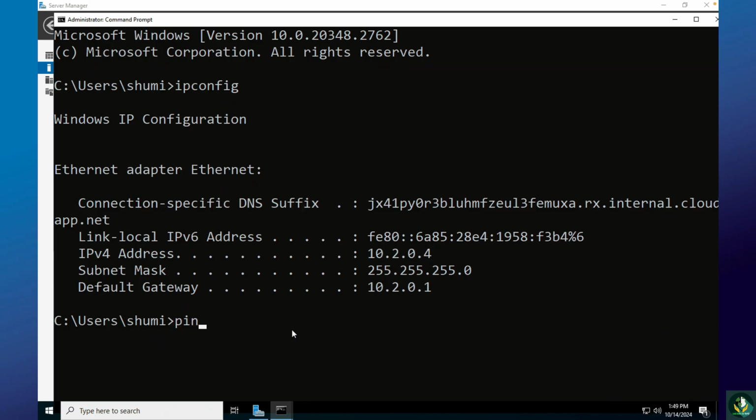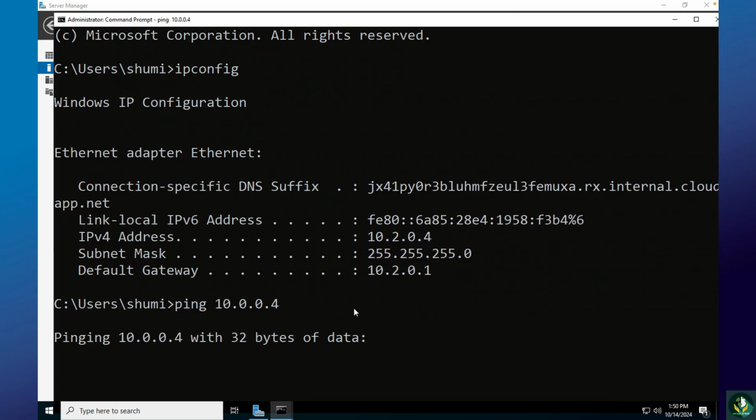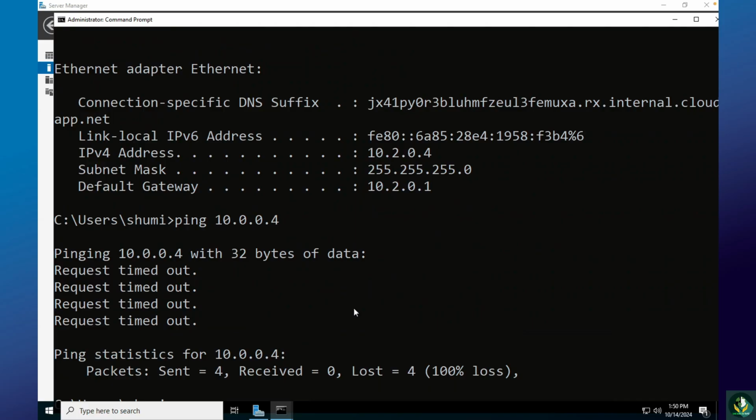Now if we try to ping 10.0.0.4, which is the IP address of our primary domain controller, the root domain controller, LON DC1, hit enter here, and as you can see, we cannot ping this virtual machine: request timeout. That's because this location doesn't know anything about the 10.0.0 location. So that's why we need to configure peering between the 10.2 and 10.0 locations.